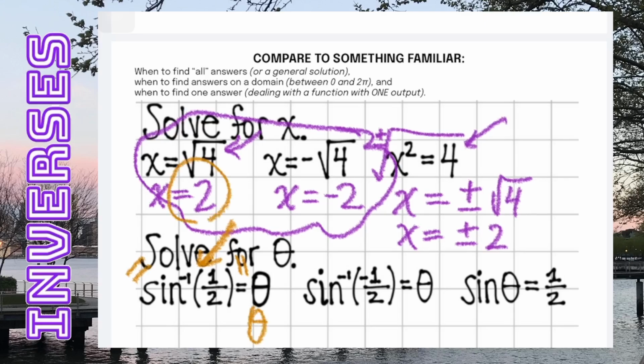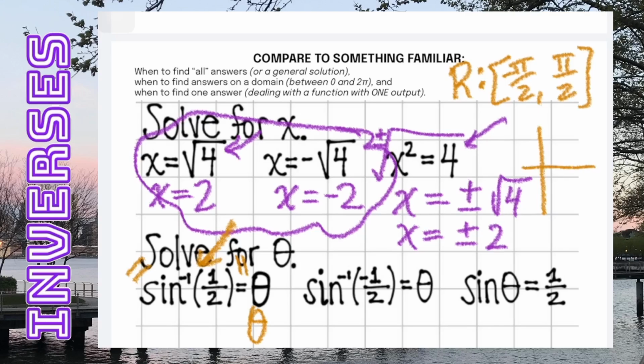And then where do we go looking for that angle? Just like here, I only wanted the positive square root of 2 because, well, it's the positive square root. So down here, if I want to look for the sine inverse of a positive, we just did in the last video the range for sine inverse. And the range for sine inverse was from negative pi over 2 to pi over 2. And what does that look like visually? Well, visually, that's going to look like the right side of the unit circle. Your initial side is here. Positive pi over 2 is here at the top, and negative pi over 2 is here.